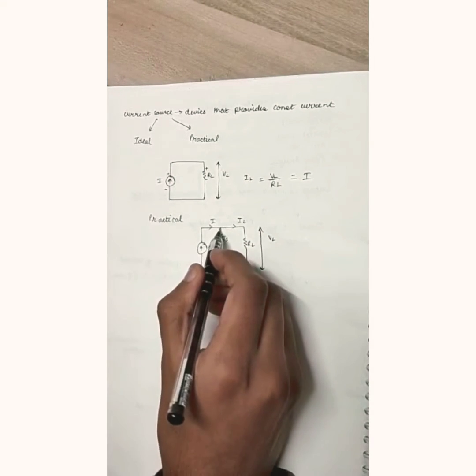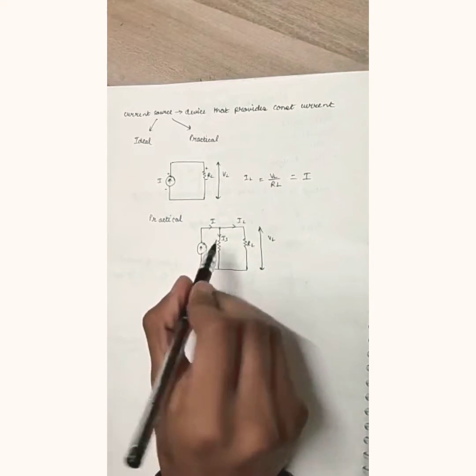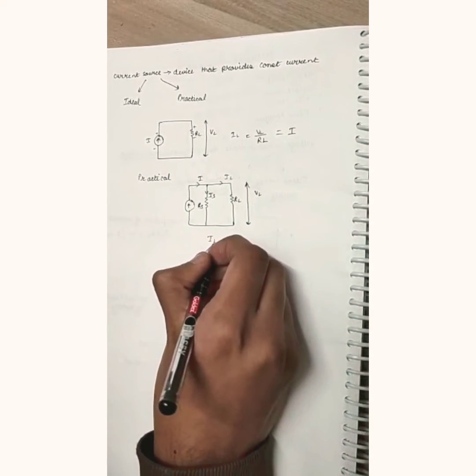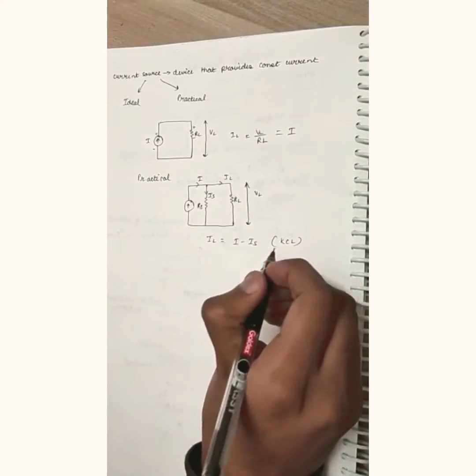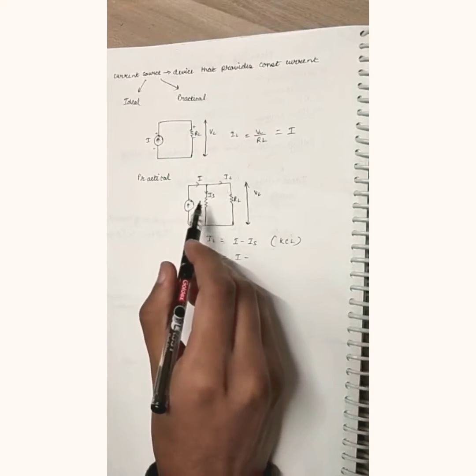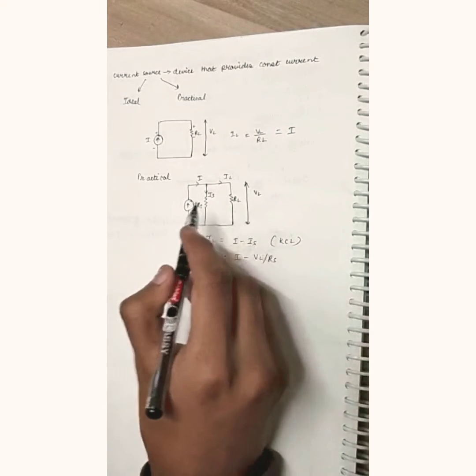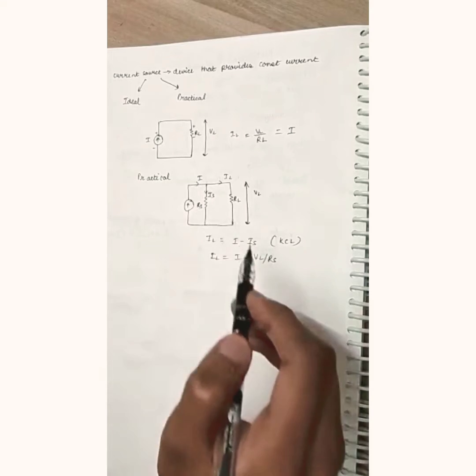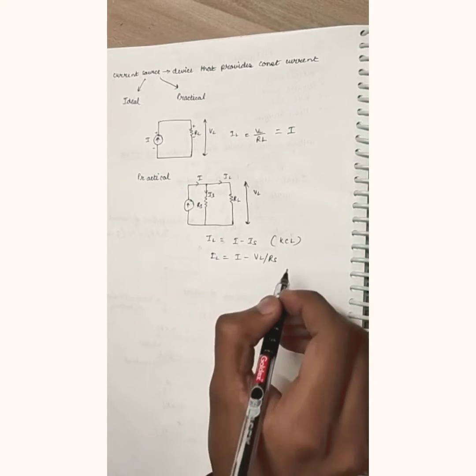Now applying Kirchhoff's current law at this particular junction. I will be discussing Kirchhoff's current law later, after discussing this. So IL will be equal to I minus IS. This is from Kirchhoff's current law. The current which is passing through RS will be nothing but VL divided by RS, because the same voltage will also be applied across RS, since RS and RL are parallel, that we know. So this is the case of the practical current source.